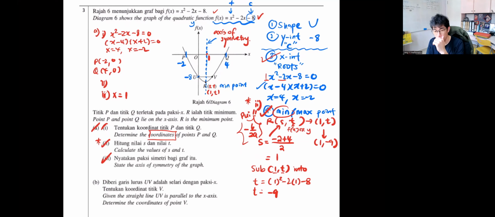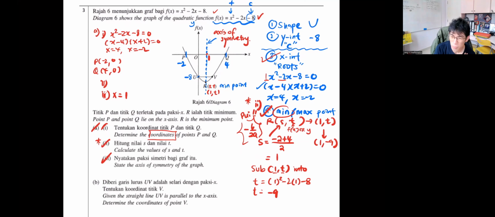Wait, did I mix up? Shuyan, are you form 4 or form 5? Or did I mix up your name with another student already? Looks like I mixed up your name and another student's name. You are in my physics class, right? Yeah, so far everybody correct. Not anymore. So I mixed up the students already. I thought you were form 4. Oh my gosh.